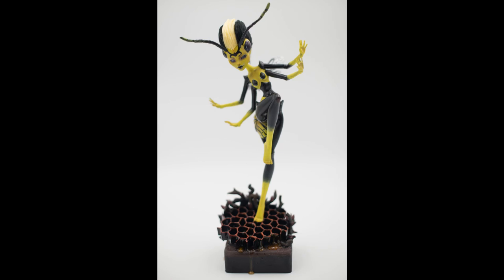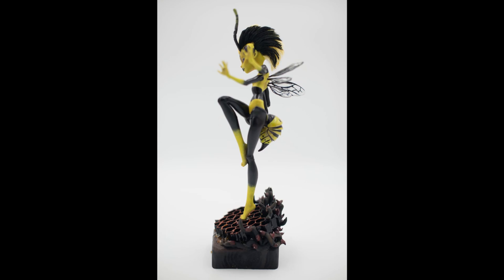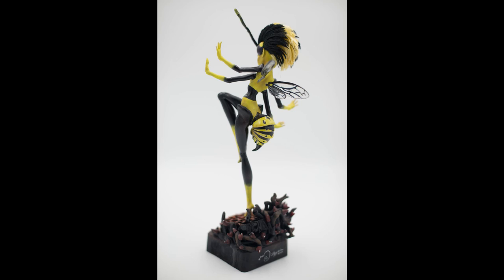And what do you think? Do you like the idea of making sweet bee and creepy wasp for some comparison?